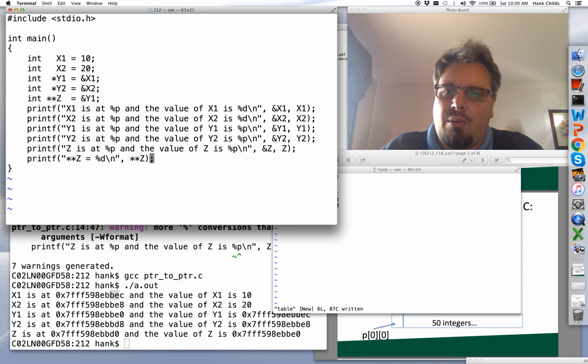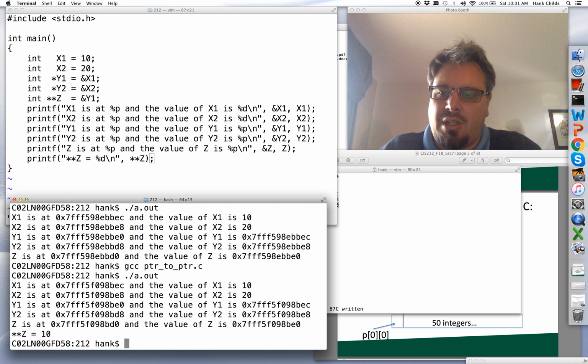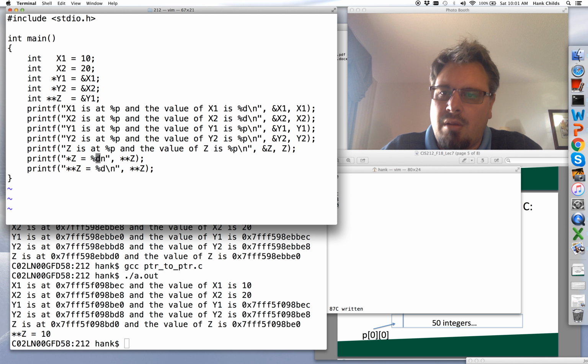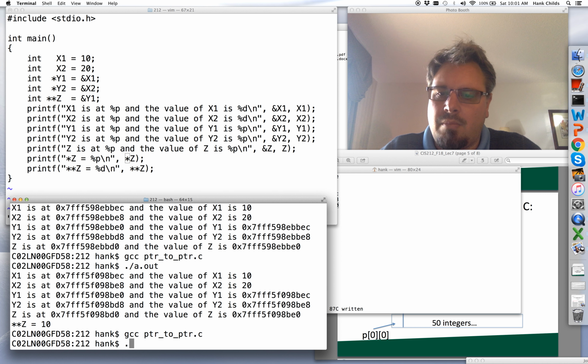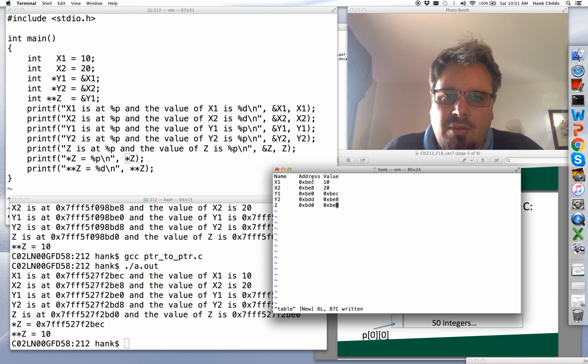And that would dereference z twice, and we should get 10. Because the first dereference would be a pointer. And the value of that pointer, of the first dereference, would be BEC. So the value of what's, if we dereference this once, we'd say we'll go to what it points to, y1, dereference it, and it gets BEC.